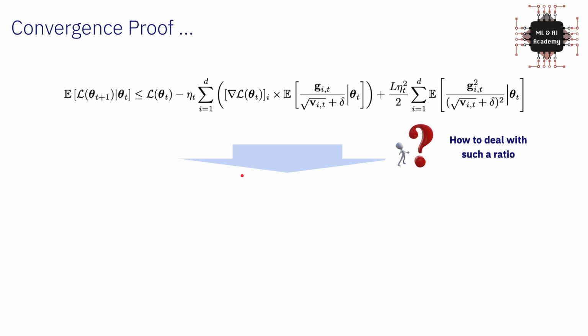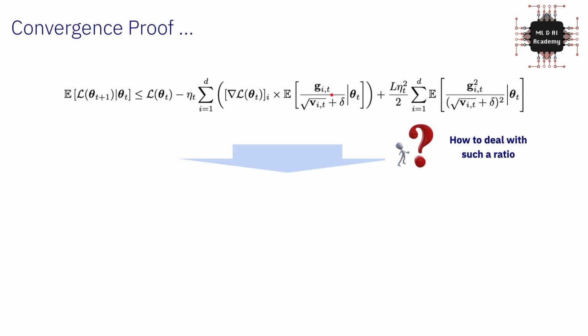Right. So now we are faced with a very big question, really, because you see, let's look at this term here. So this term has a ratio of random variables, g_it over the square root of v_it. The problem, however, is that these random variables are dependent on each other. So it's not like these are independent random variables, because if that was the case, then I could split this expectation with respect to this ratio. But the problem here is that these random variables are dependent, so we have to have a smart way to deal with this, because otherwise we cannot bound this term.